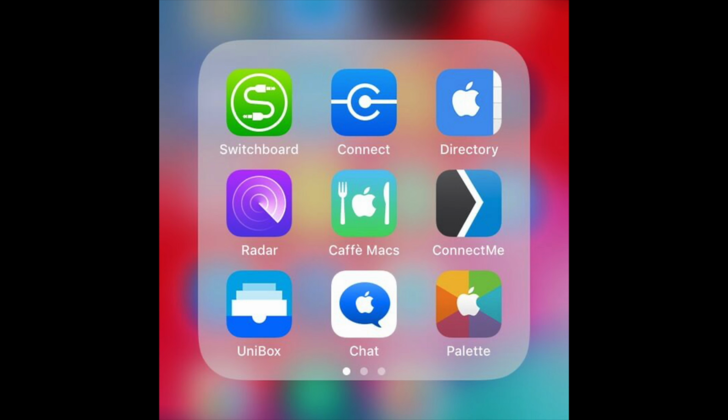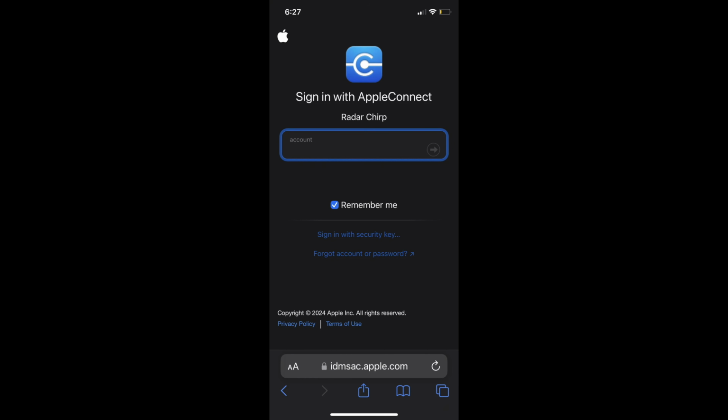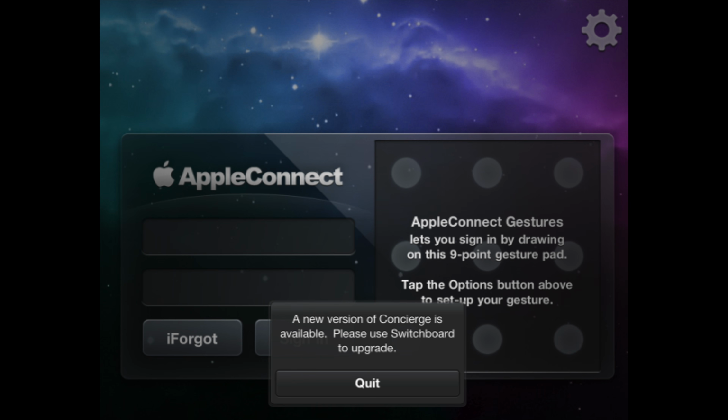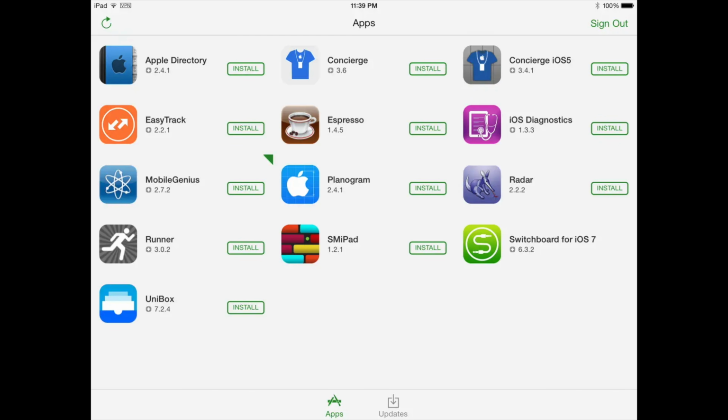Not a lot of people know, but Apple uses internal apps like Purple Restore to diagnose and manage devices during servicing. These tools never reach public hands. The most important one is Apple Connect, which lets workers sign into the company's network, which stores information for employees as well as their permissions. Interestingly, this app uses a gesture-based password, something Apple never added to iOS, probably due to not being secure enough. You install these apps with some sort of internal app store. Keep in mind that these apps are only used by people who work at Apple. These apps are not publicly available.